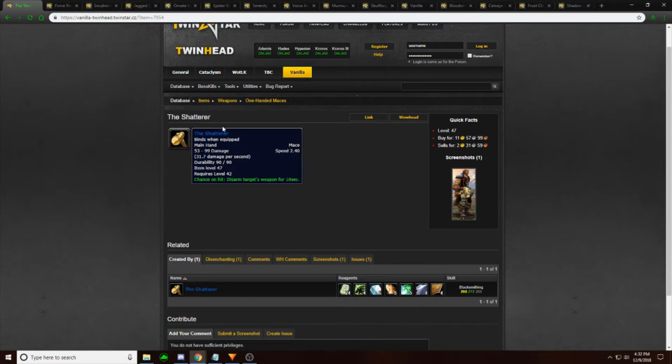Alright, first off, we're going to start with the Shatterer. It has a chance to disarm the target for 10 seconds. It's fairly strong against rogues and some warriors that don't run weapon chains. When rogues start to get tier 2 gloves, when Blackwing Lair comes out though, it does kind of fall off, and a lot of warriors in PvP will run weapon chains. But luckily, you can swap your weapon in combat, so you can take this off, depending on the situation, of course.